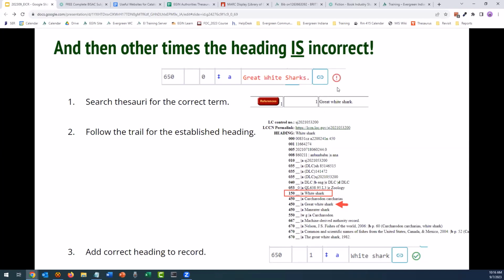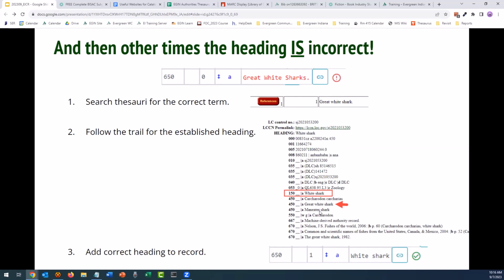So in this example, we have great white shark from our results, but it has a reference button, which means that it is not an established heading, but it is referenced in an established heading. So as we go through our search results, we find an authority record for white shark.